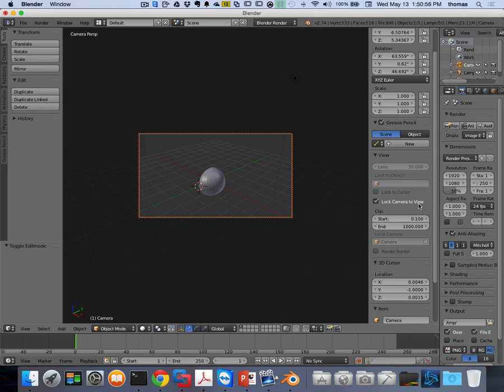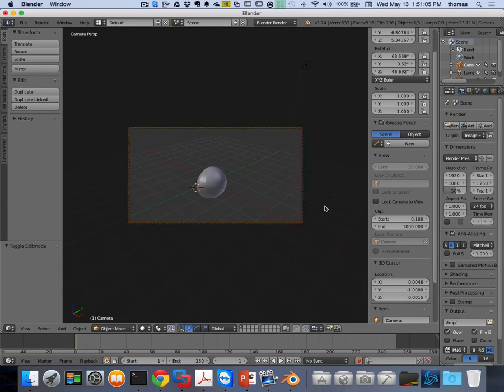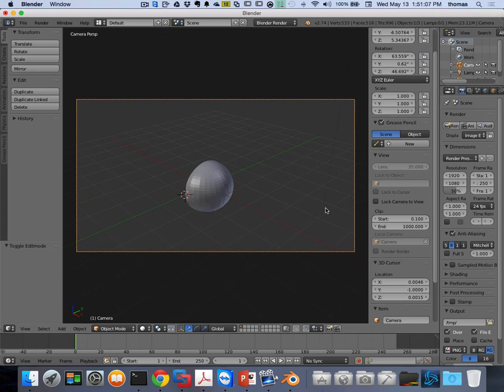Watch. So here's Lock Camera to View. I'll turn it off. Now it's not there anymore. Now here's on, off, on, off, on, off. Okay? If it's off, I can actually zoom in, which is probably what you want to do first. And then this is how big my view is going to be, how close I want it to be. I want to lock camera to view. And now when I turn, my whole camera repositions itself so it shows me what I'm looking at.